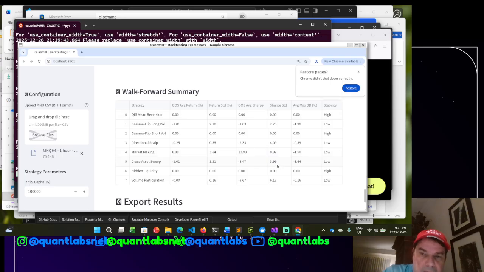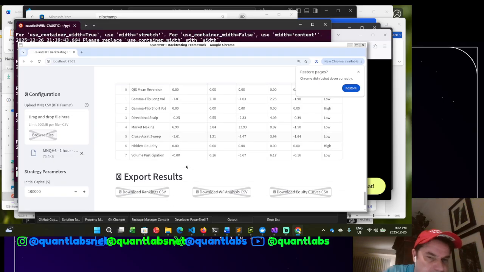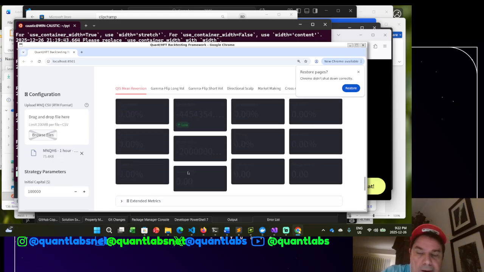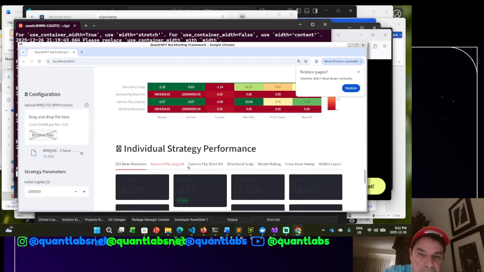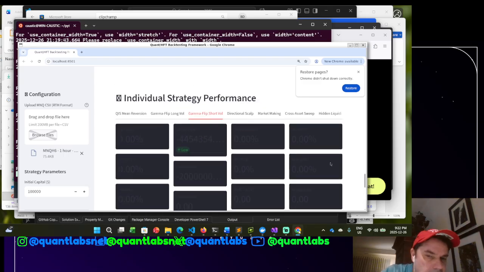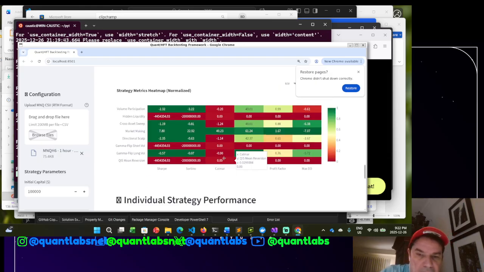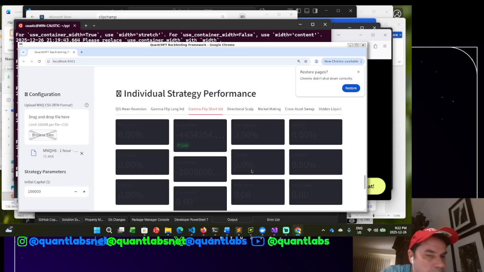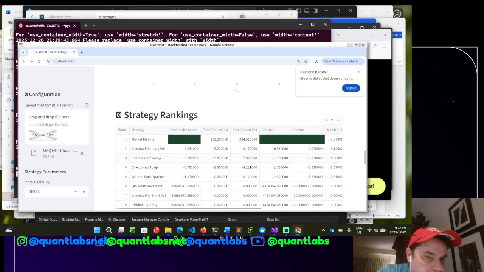A Sharpe of 3.99, about 4, and the stability is fairly low. You might get some better performing strategies, but I would go with that based upon the backtest. That's something I'd definitely look at. I don't know why these individual strategies are not showing up, but that's okay. You just know that market making is the best one.